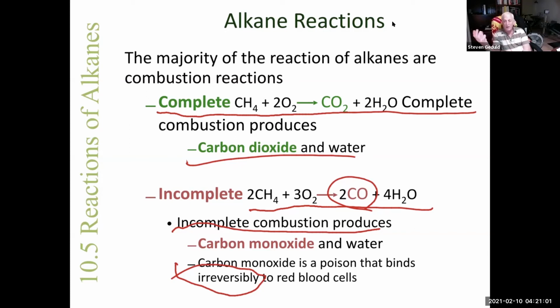Now, why isn't carbon dioxide a problem? The red blood cell has different binding sites, so where CO2 bonds is not where oxygen bonds. They don't compete for the binding site. Carbon monoxide has the same shape as an oxygen molecule. Carbon dioxide is different, so it will bind to a different part of the hemoglobin of the red blood cell, and that way the red blood cell can still carry oxygen.